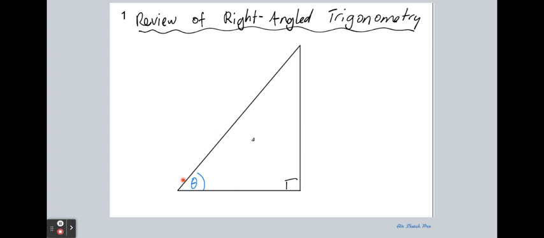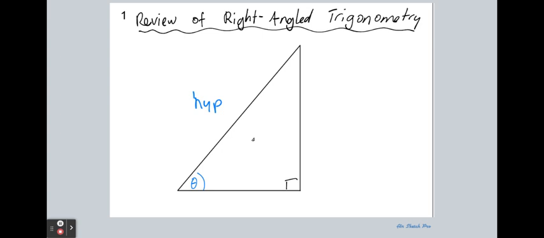So I always tell students, think about it as if you're standing at that corner and you're looking out at the different sides. Well, first of all, regardless of where the angle is, this side is always called the same thing, and that is the longest side of the triangle. I'll just put hyp for hypotenuse. The longest side of the triangle, it's also the side opposite the right angle. It's our old pal, the hypotenuse.